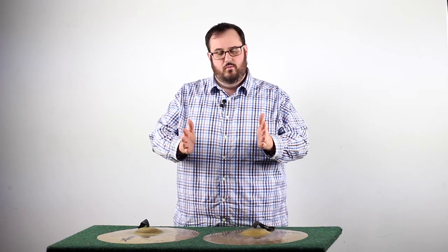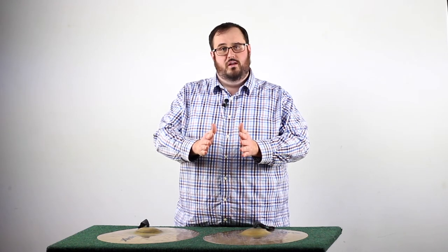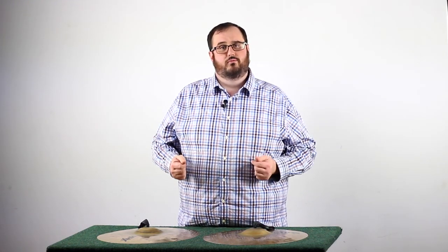Let's talk about muting the cymbals. Muting the cymbals can be a little bit dangerous and a little bit difficult. There's two things to keep in mind. One, when you're bringing these cymbals into your body, be very safe. Try not to slam them into your body. You could hurt yourself. And two, when you pull them back out, make sure that they're ready to go for the next crash. You don't want to have to hit, pull out, turn, crash, and like that. So let me demonstrate that for you right now.